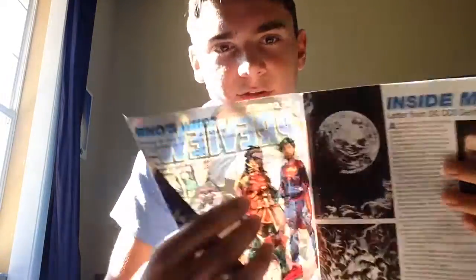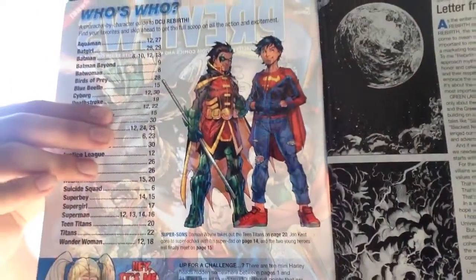Robin's new costume. I love it. I really did. I love all of Damian Wayne's costumes. Sorry about that. I just think that it looks amazing. This one right there looks really cool. And there are some other cool Damian Wayne photos.